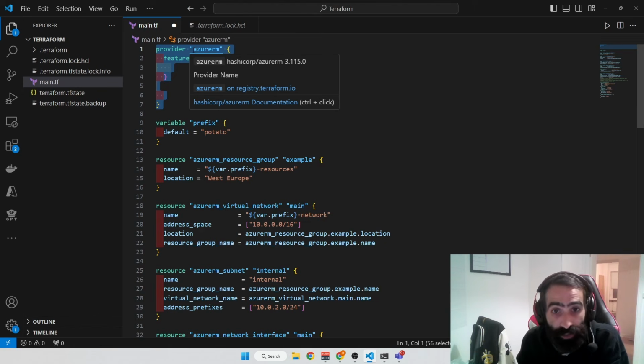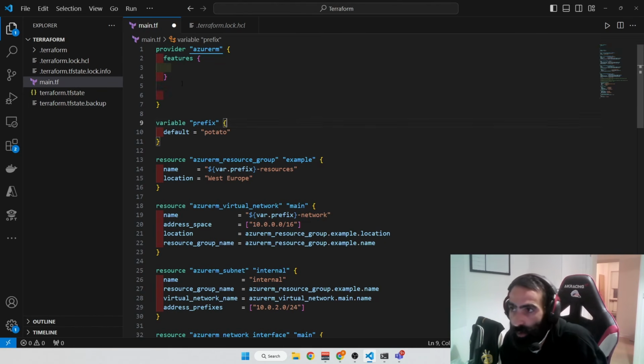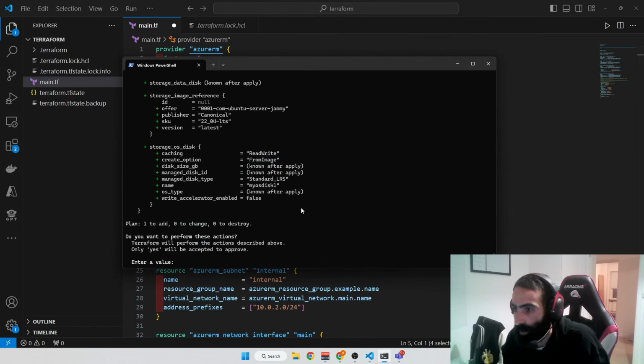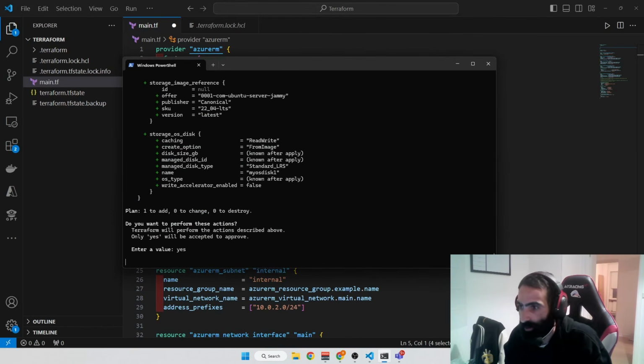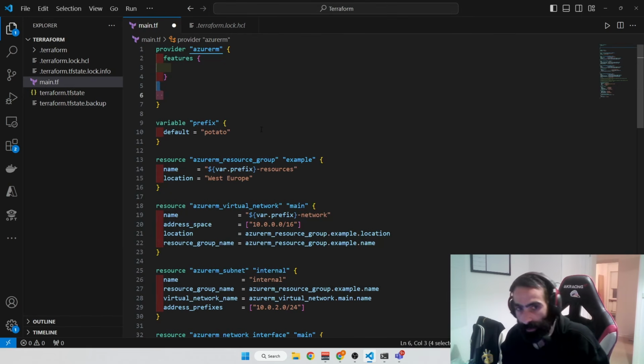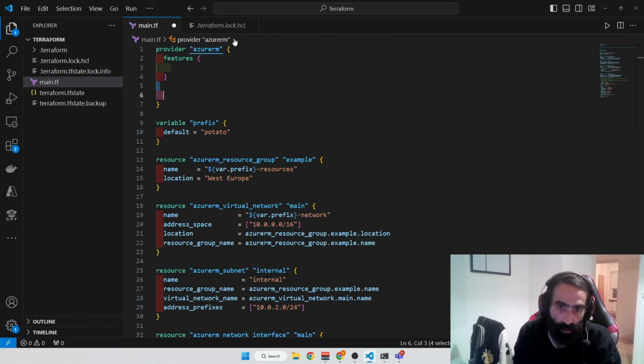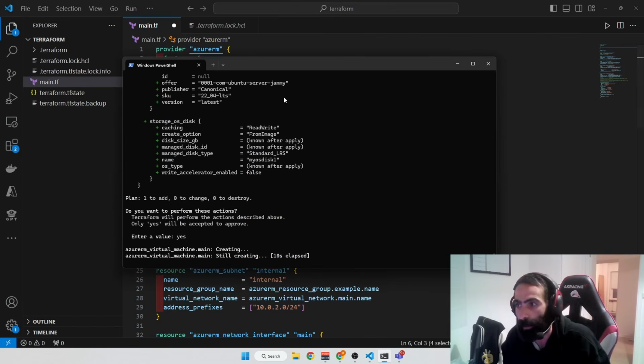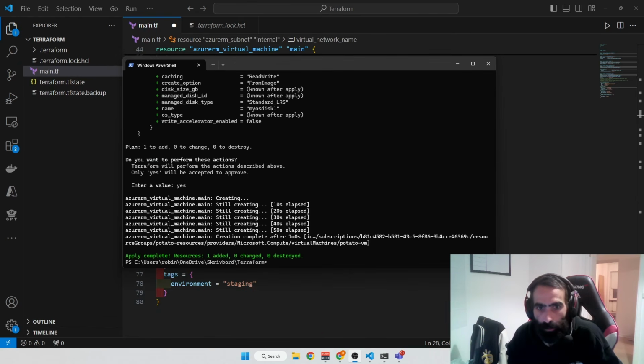So I like to authenticate with the Azure CLI, and that's why we don't have to add anything right here. And now we see this is finished. We can just press yes. So yeah, in some tutorials you will see a service principal here and there. This is not the way I recommend you to do it. You can just authenticate with the CLI, which is in my opinion a safer way to do it. There we go. We see that the apply is now complete.